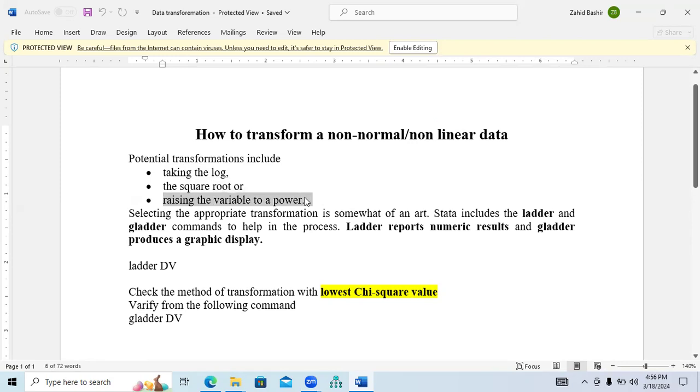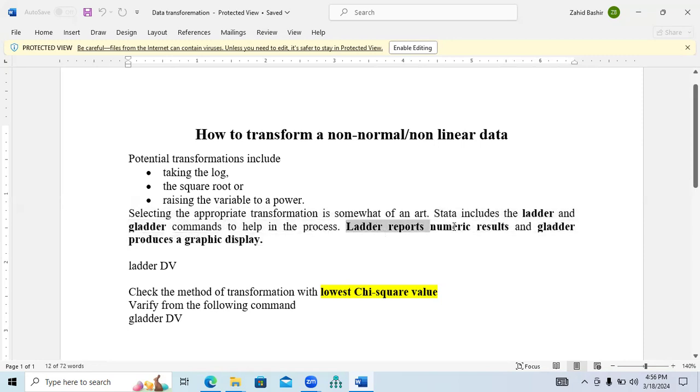But what is the actual transformation? How would we decide which transformation is suitable for our variable? It is basically decided from the ladder and gladder technique. Selecting the appropriate transformation is somewhat an art. So Stata includes the ladder and gladder commands to help you in this process.